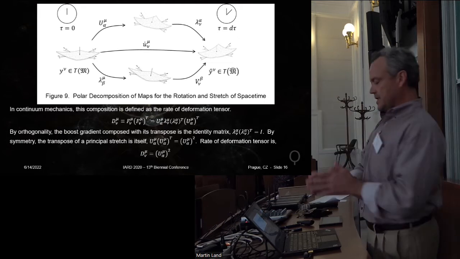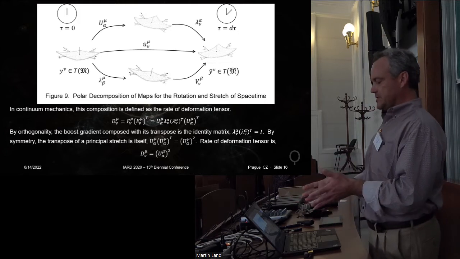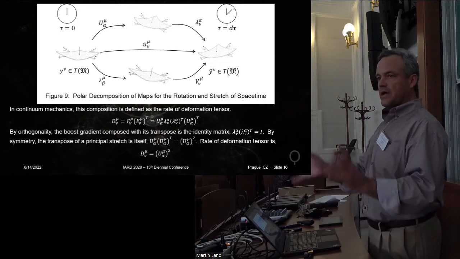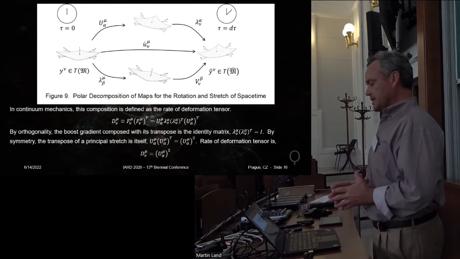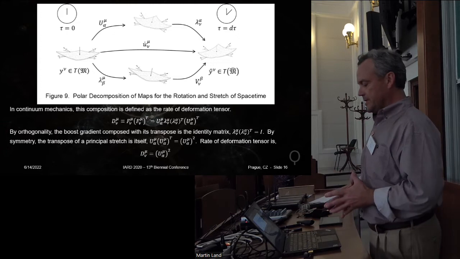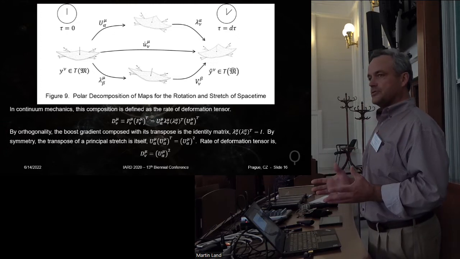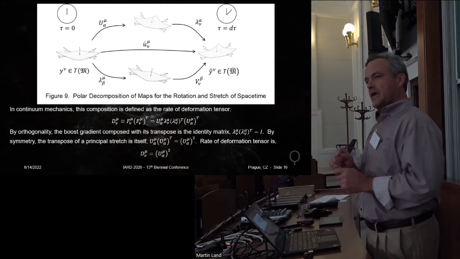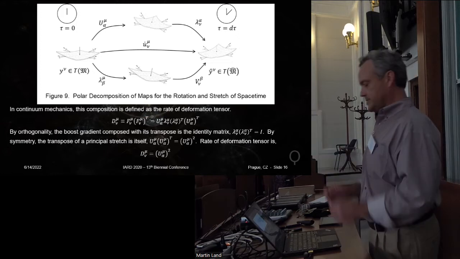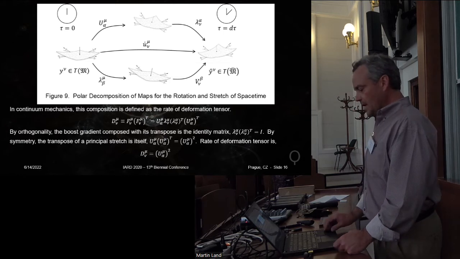So that's what I've written out here in this equation. Well, it turns out that the middle part, since those are basically rotations by an imaginary angle or boosts, they basically equal the identity. And so you're left with the rate of deformation tensor being the square of the principal stretch. And that's how you get stretch. It's kind of like integrating around a loop and coming back. That's what we do in continuum mechanics to get strain. And curvature, by the way. And this is rate of curvature.